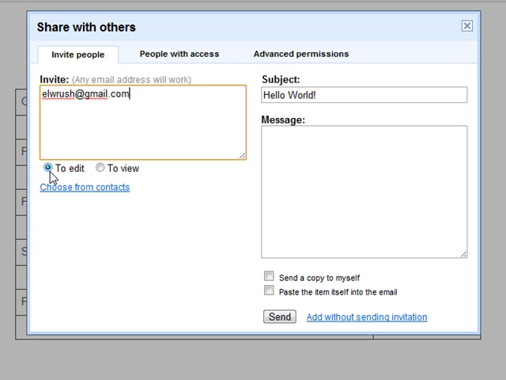You must let the peer editor make changes to your document. View means they can just look at it, but they can't make changes. So write a little message. Hi Ed, that's me. Can you please edit my work? Alright, and then we just send.